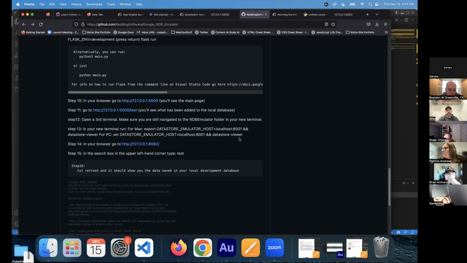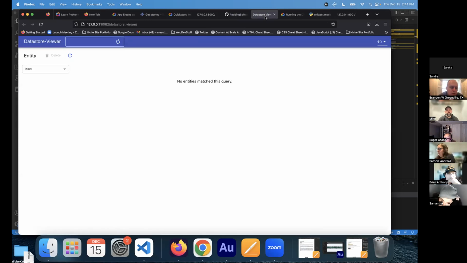Actually, I think you have to go to 127.0.0.1:8082. So yeah, paste that. Oh, good, we're there. Sweet. Or you're there. Okay. Don't ask me to do it again because I'll never get back into this. Okay, so in the datastore viewer, type test.